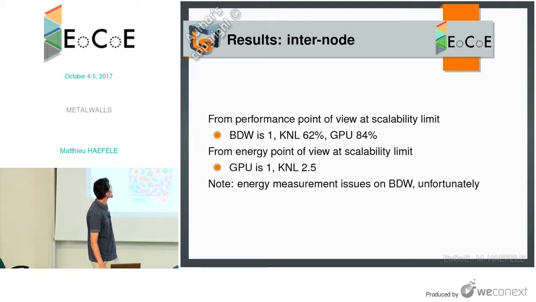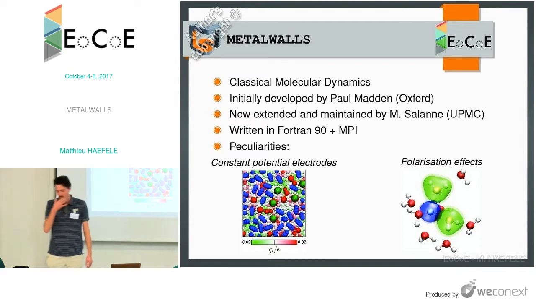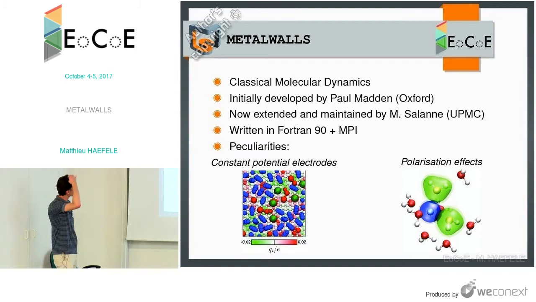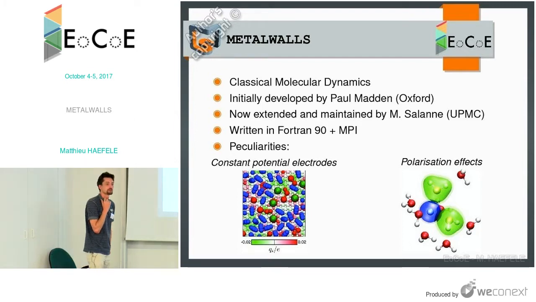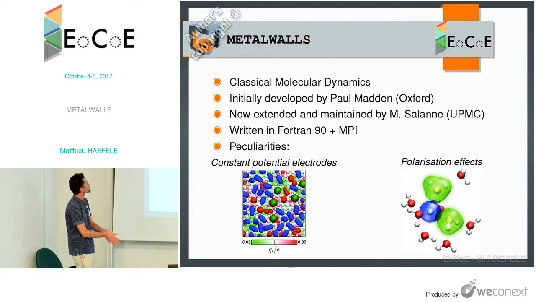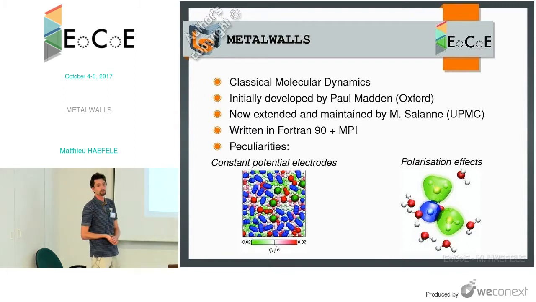Okay, how do you get there? First, Metalwalls. Just in a nutshell, it's a classical molecular dynamics code. It was developed by Paul Mallon initially. Now it's Mathieu Salan, a collaborator at Maison de la Simulation. He's at EPMC, but he's working on it at Maison de la Simulation. Originally it was a pure MPI Fortran code. And yes, that's molecular dynamics.